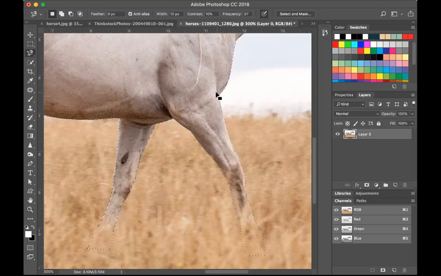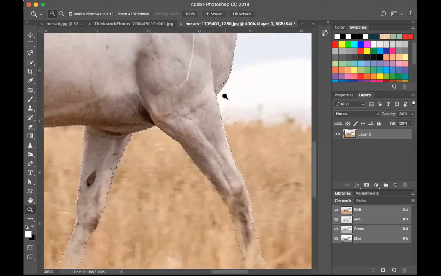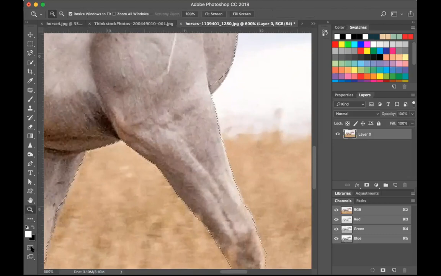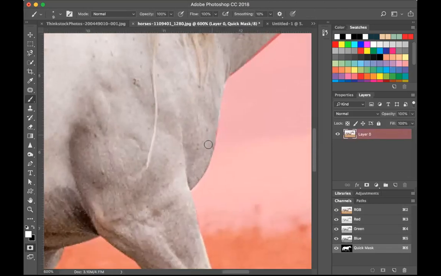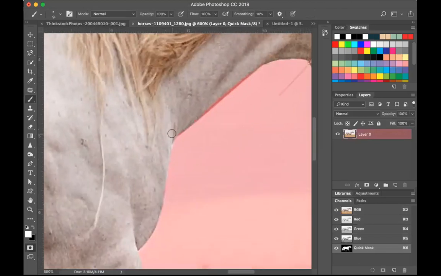Okay, so for example, right there is a big spot that I missed. So just zooming in, do your quick mask, take your brush, and go ahead and paint so the white reveals. You can go through here and just see how your selection was made.